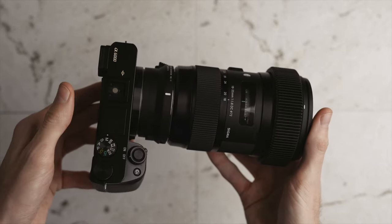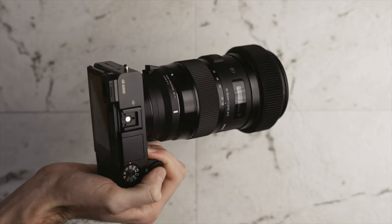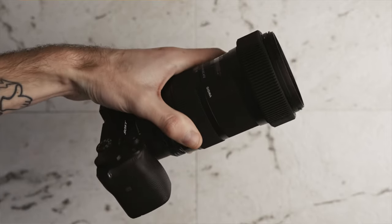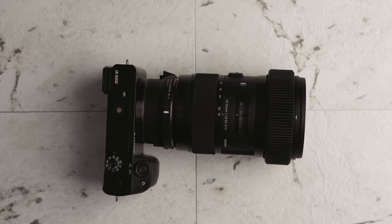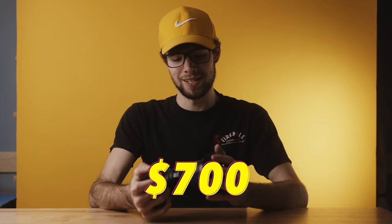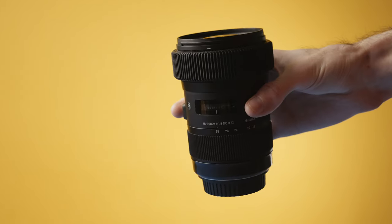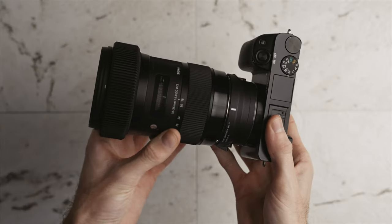This lens is definitely front-heavy on the a6000, so if you're taking it on long hikes it might be a bit hefty. But if you can handle the size and weight, it's a fantastic lens — basically like a bunch of different prime lenses built into one because of how fast the aperture is. Price-wise, this lens is right around $700 new. You can get it used for cheaper, but that's the new price. As they say, marry your lens, date your camera.